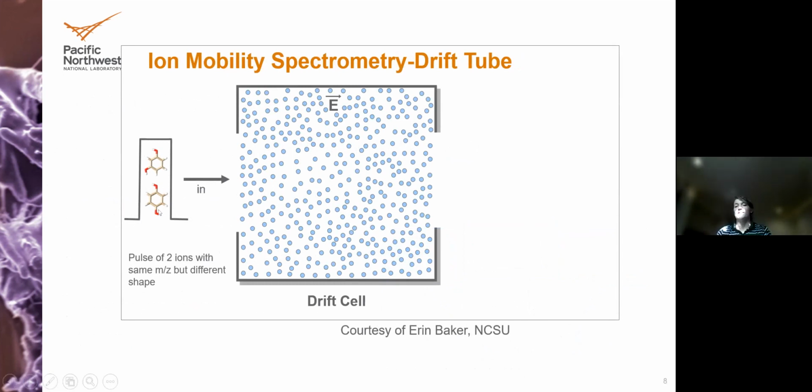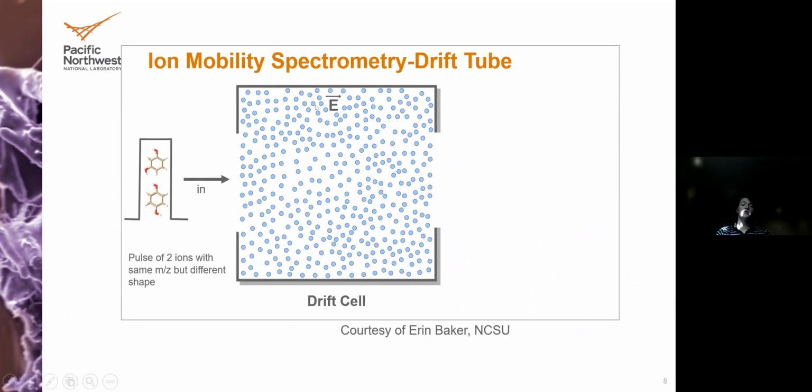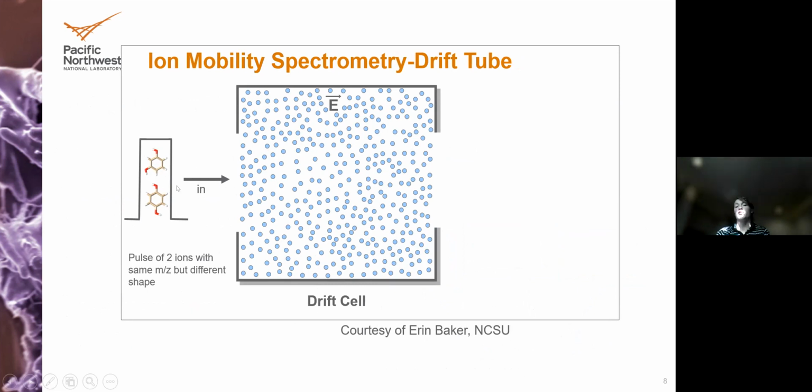When we look at what ion mobility spectrometry is, it's now instead of these ions being eluted into the mass spectrometer, we're now eluting them into this drift tube. And what this allows us to do is, as the ions are pulled through the drift tube, they're going to come in contact with these inert gas particles. And all that means is they're just non-reactive, so something like nitrogen gas or hydrogen gas. And as compounds with the same molecular formula, but different structures fly through this gas, they're going to interact with particles in different ways, and that's going to cause them to slow down.